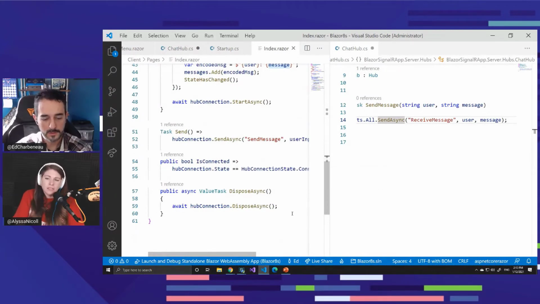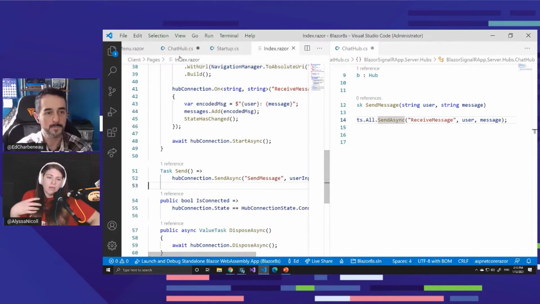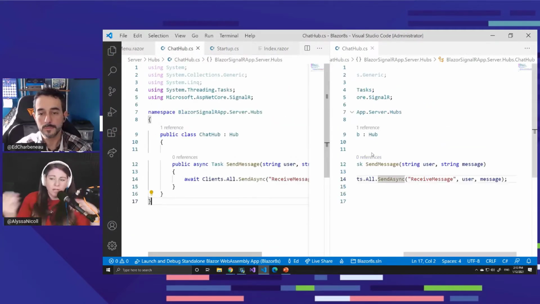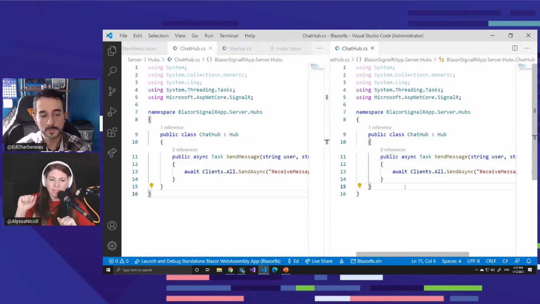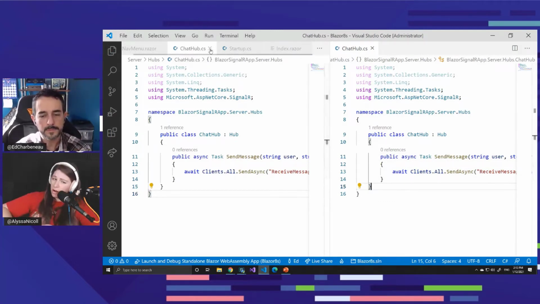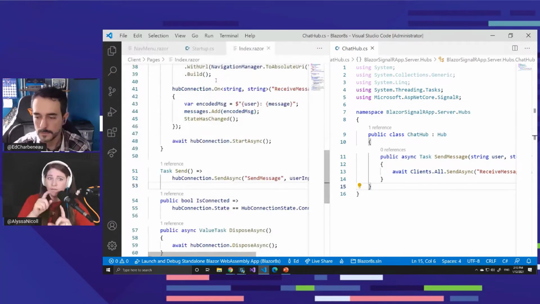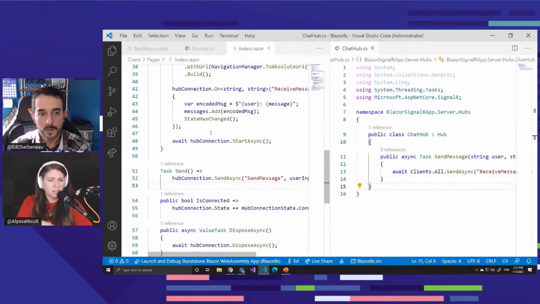So right now this is for a chat. So we're sending the messages to all the clients. But let's say with Crazy Eights, for example, I'm just wondering if this is the same flow that we're going to use if I draw a card and then we'll just send that to .user ID instead of .all or something, or is it something totally different that we would be using for those kind of mechanics?